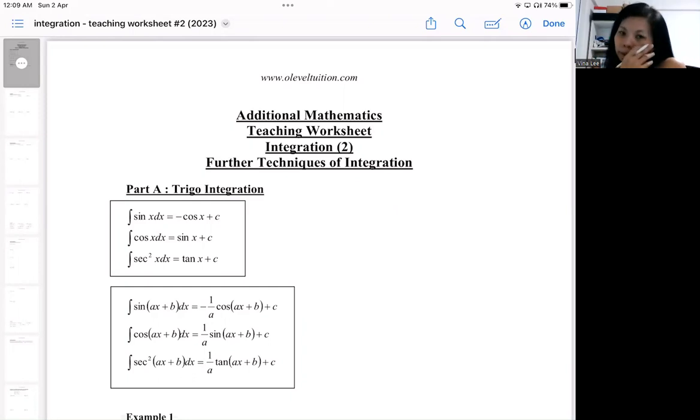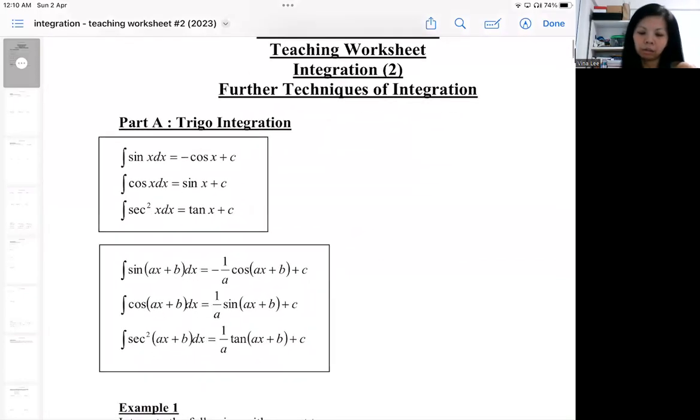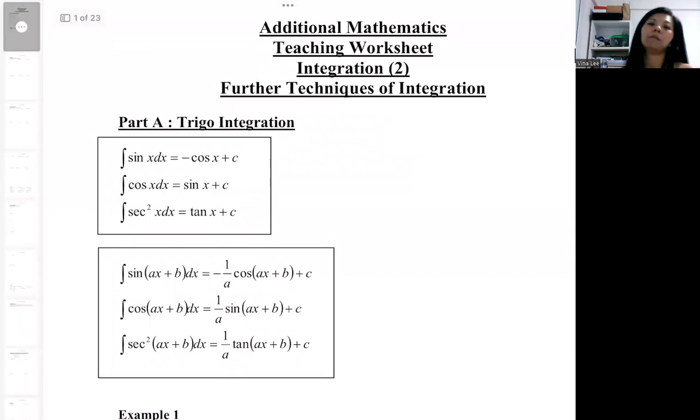So it will be the same thing. So later on, there will be trigo. Let's say you are given your dy/dx in trigo, you will also be expected to find the original equation of the curve, or you will be given dy/dx in terms of exponential, and then you will need to integrate to find the original of the curve. So basically, it's almost the same idea as teaching worksheet 1, except that the formulas will be based on trigo, exponential, and log.